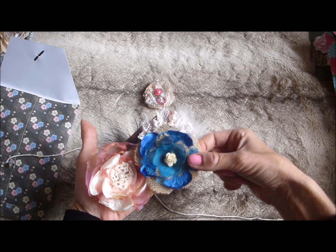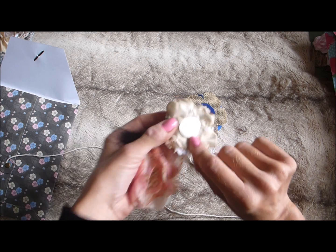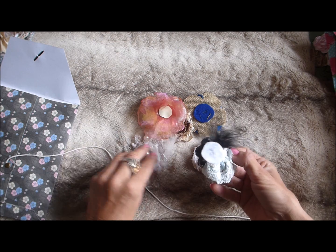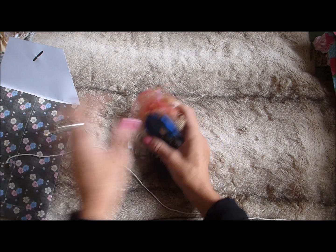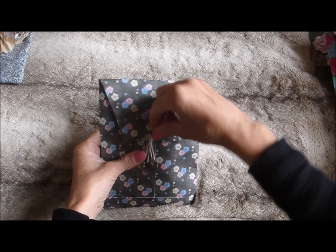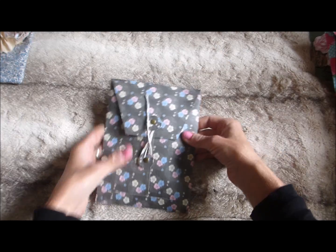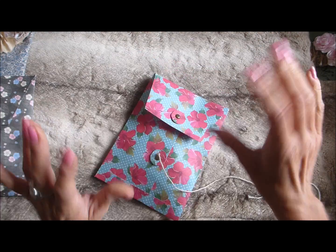So there'll be 6 different flowers, all for using in your journals, and all of the flowers are either backed onto felt or they may be backed onto just some card, so they will have some sort of backing on them like that. And these have got some feathers and things as well. So that's the first flower pack. I'll just put that to one side. They're for use in any paper type projects. You could back them with a brooch pin and use them as a little pin on a bag or something like that. I will just point out they're not washable because they have been made using glue. So I just wanted to point that out.